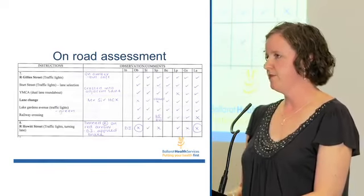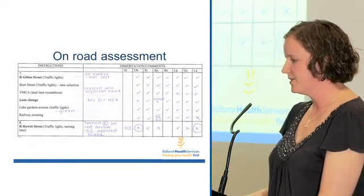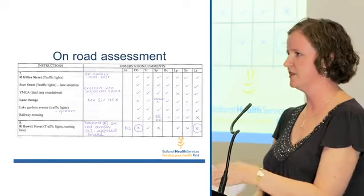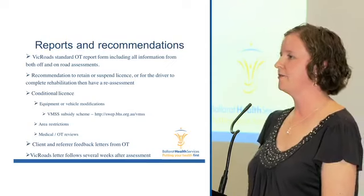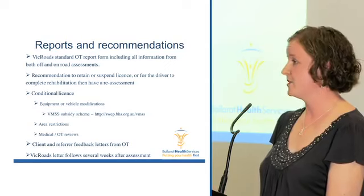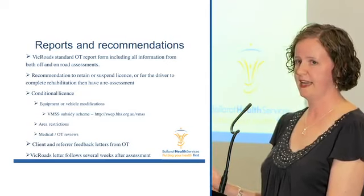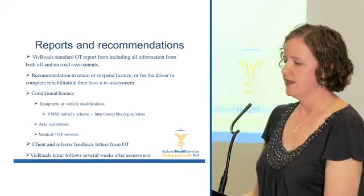So at the end of that assessment, we've got a lot of rich data on which to base our recommendations, and it's helpful that the driving instructor usually stays and helps us with the first part of our feedback. So the person's able to ask both of us questions about what happened during the assessment. Following all of that, we make a recommendation to VicRoads, and it's really important for you to remember that our assessment results in a recommendation only to the Driver Licensing Authority, and it's VicRoads who determine, with all of the information that they have, what's going to happen ultimately to this person's licence.